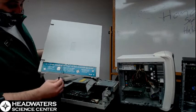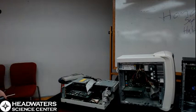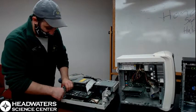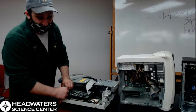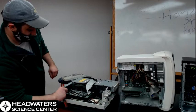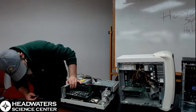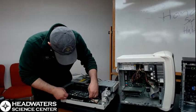It's amazing multimedia capacity, including a 16-bit sound card. Computers these days don't have sound cards anymore. It's just something that's been integrated into the rest of the motherboard, so having an entirely separate card is not necessary anymore. But back in 1993, having sound on your computer was kind of a feature to brag about. And you can see why. I mean, if it takes up a circuit board this big to get 16-bit sound, you'll brag about that feature. So the question is, can I get it out?